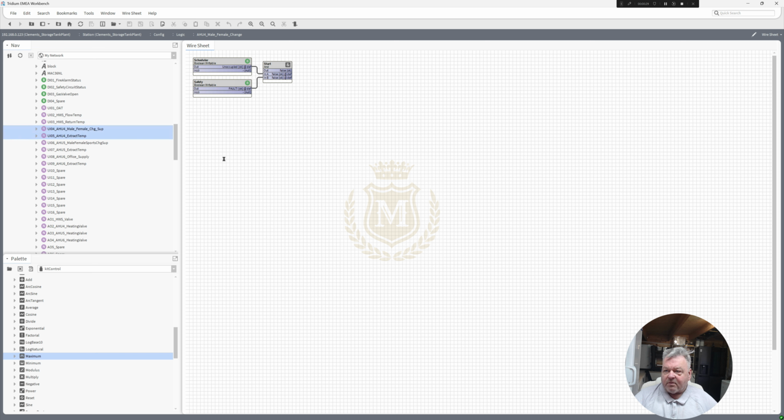So those are the only points that we've got. I'd have expected to see an input for flow for all these. And do we only have one AHU fault? We don't have one for the supply, one for the extract. Yeah, we do.